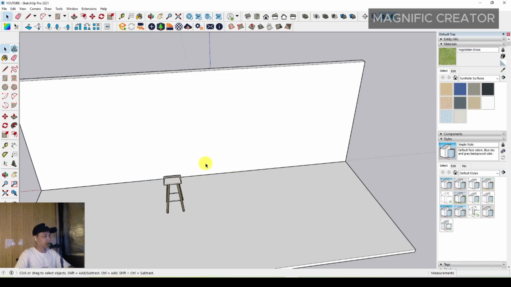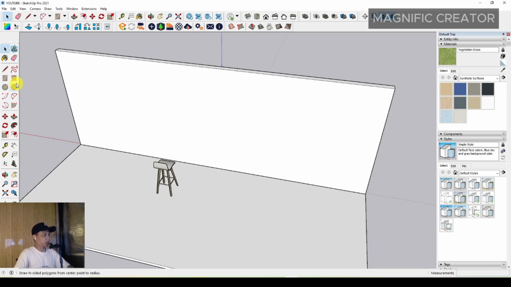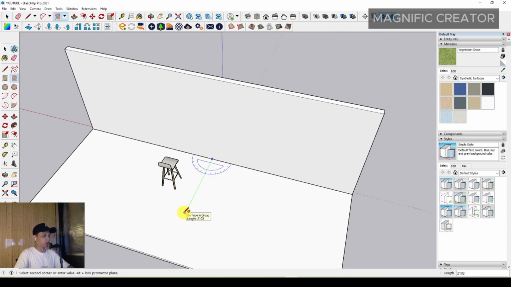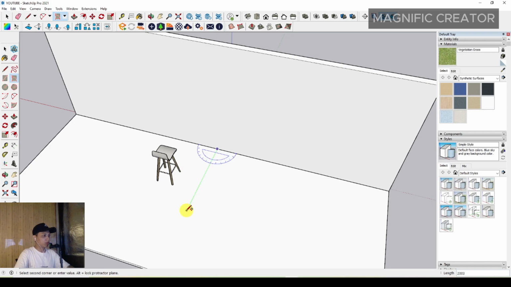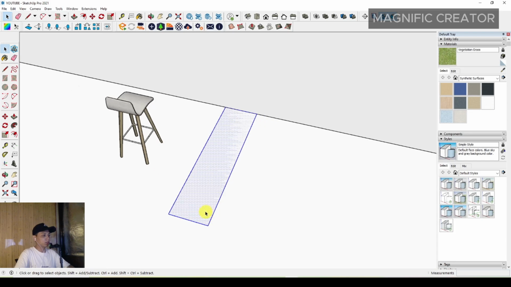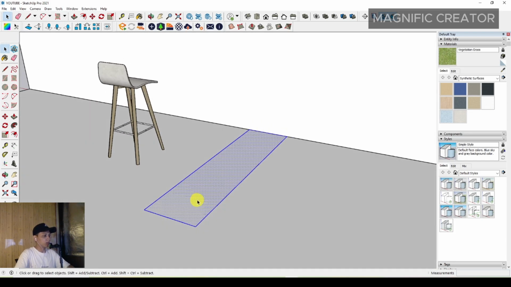Okay, first of all we have to make a rectangle with the rotated rectangle, and then we can adjust the size and length for the room partition, which is a bar table anyway. Then we can set the length around 2000 millimeter, and the width around 500 millimeter. Then we can set the thickness of this bar table at around 50 millimeter.